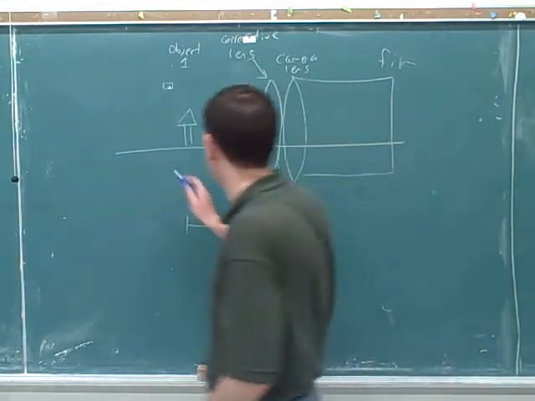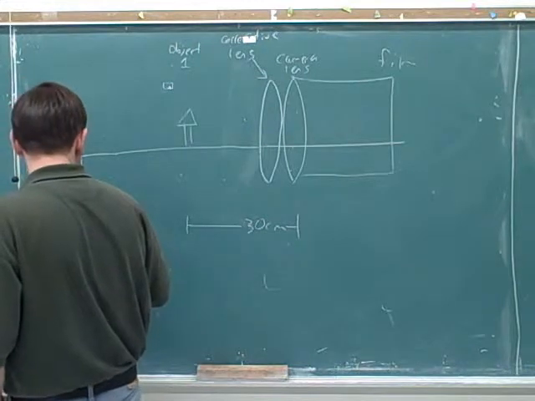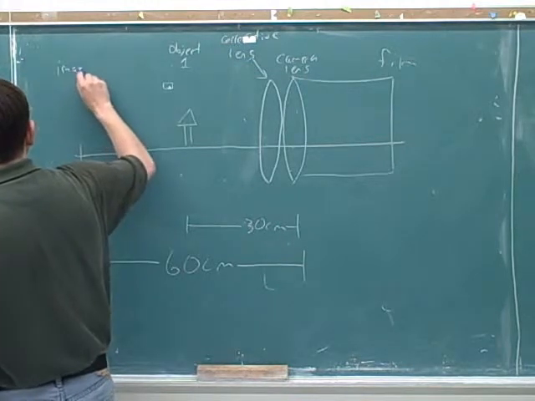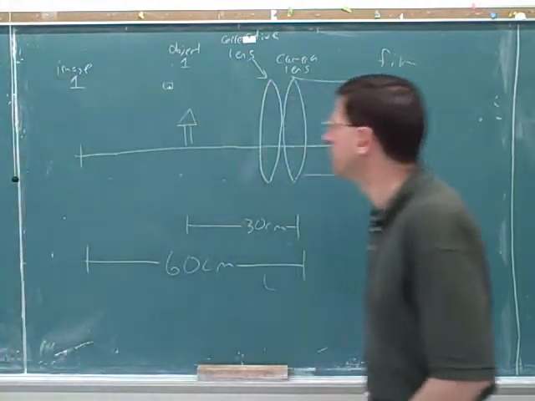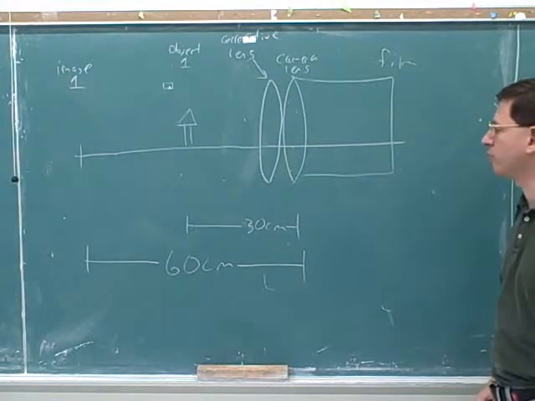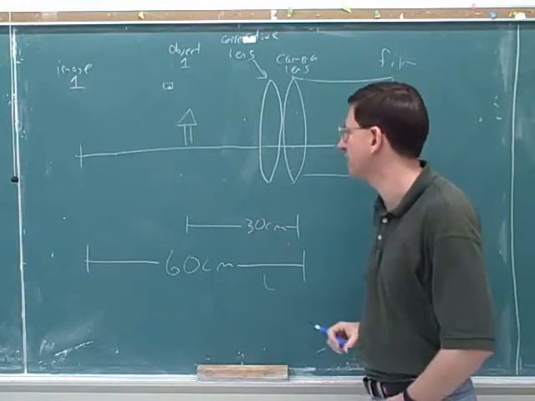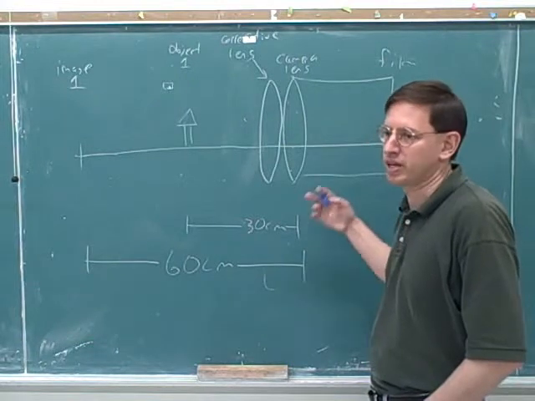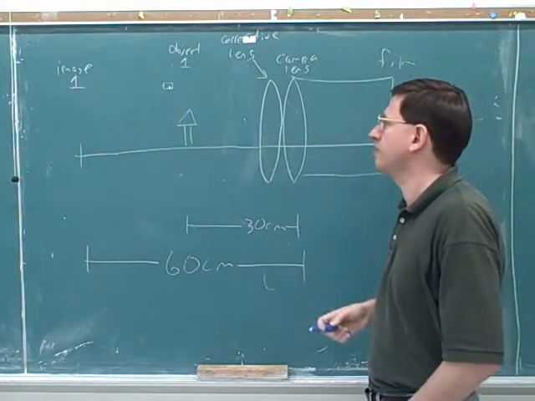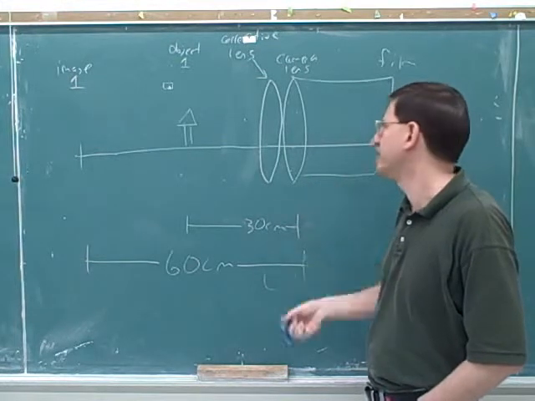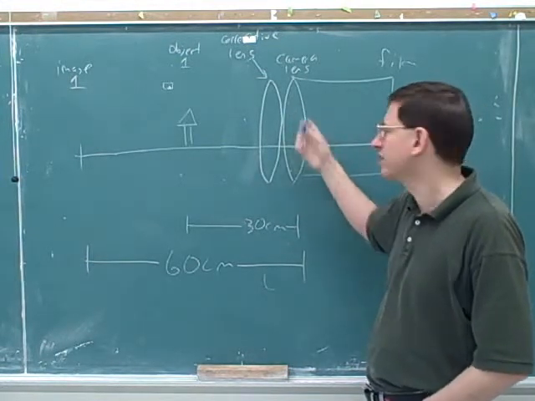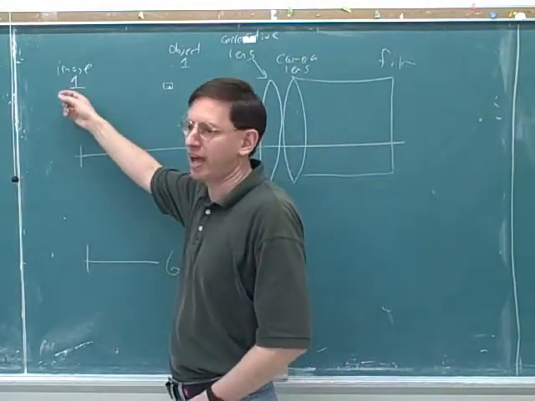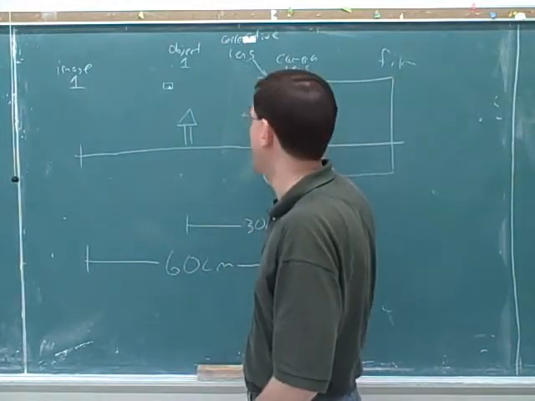So 60 centimeters? That's right. So that would be out here. Okay. Like I said, that's actually more important than this individual question. So the idea is, again, remember the eye or the camera can handle it just fine if it's looking at something that is at its near point. So the whole purpose of the corrective lens is to create an image that's at the actual near point or far point, and then the camera lens or the eye lens can take it from there. Okay. So we're going to take this object that is too close, and we're going to create an image that seems like it's coming from the actual near point, and then the camera will be able to handle that just fine.